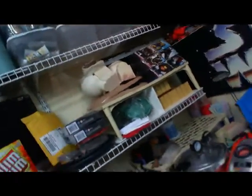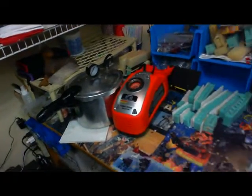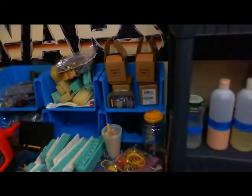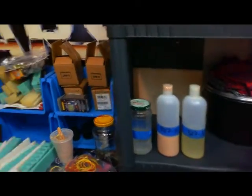This is my casting area. My casting and molding area is my compressor and my pressure pot I got when I do my casting. Here's some molds I have to fill. There's my plastic. That's all I have left. I gotta order some more.